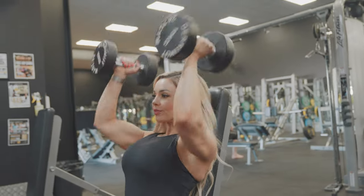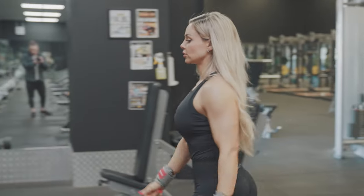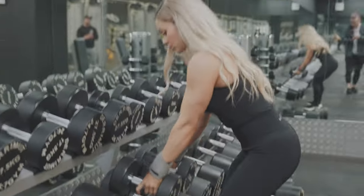But then again, there's that other side as well, where you don't want to do too many warm-up sets and then you've got no energy for your big sets. So keep it light moving into it, and then do your heavies. But yeah, don't exhaust yourself too much doing all those warm-ups.